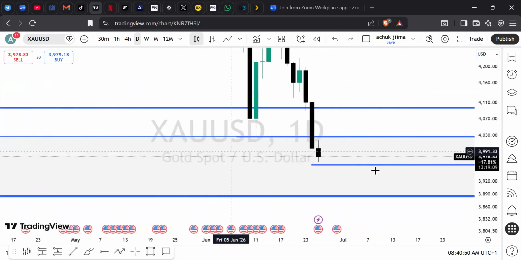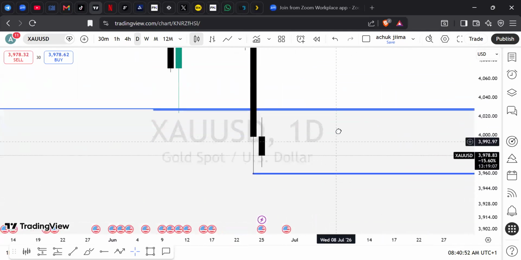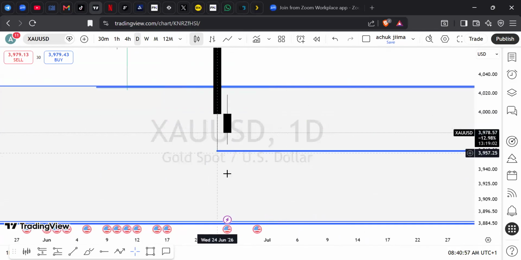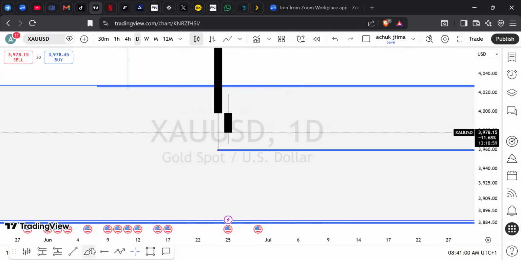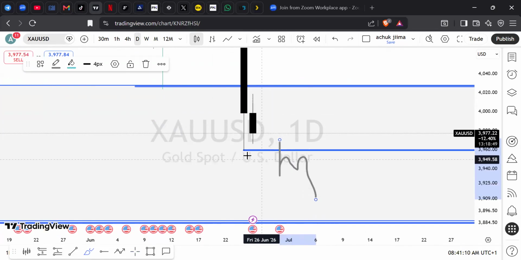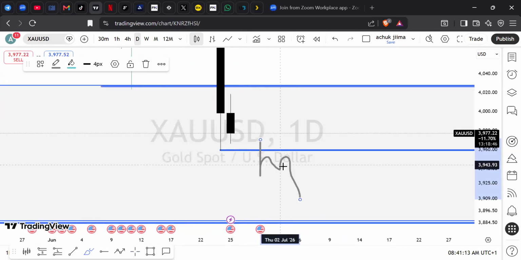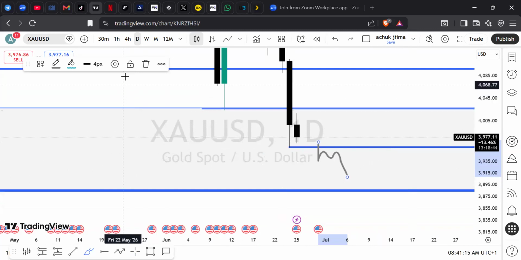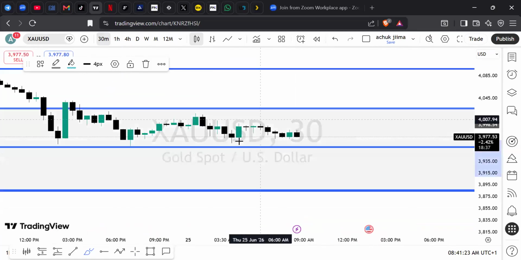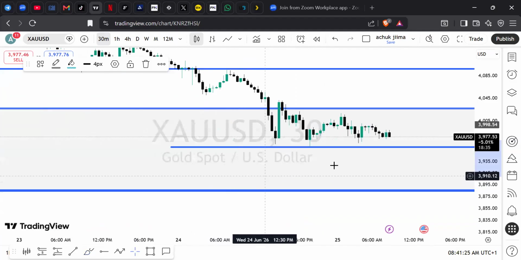Okay. So now, since this daily has not been broken, there is a possibility now the market is beginning to give indications of where it could go next. So this daily has not yet been broken. Now, if the market comes and breaks this low, then we can have that, the daily low. But now that the market is failing to break this daily low, we could actually be beginning to have patterns. So from here, we can now switch to another lower time frame, but I can just go to 1 hour, 30 minutes. Let me come to the 30 minutes time frame and begin to see whether we have any structure.